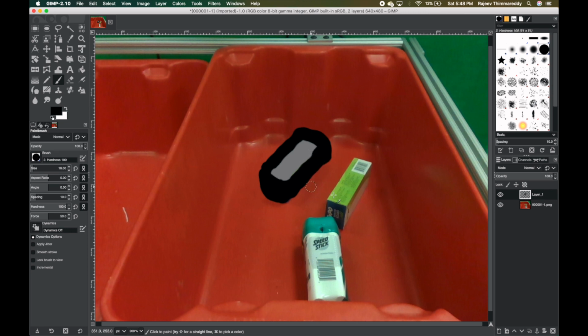Alright, let's move on to this object next. I'm just gonna increase the brush size a little, move to the corners, and start shading in. Now watch out for this elevated surface, because you don't want to highlight that, because the robot would think that that elevated surface is a flat surface, which it's not.